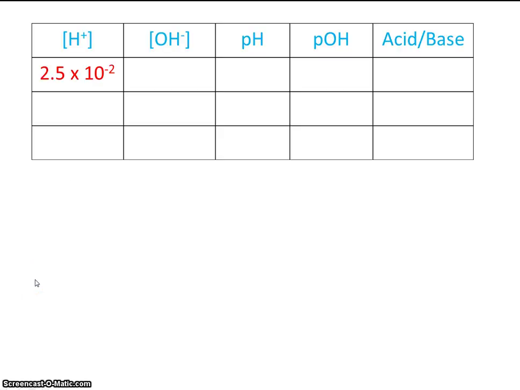Now, let's fill out this table together. Let's say we have a solution. We want to know the concentration of hydrogen ion, the concentration of hydroxide ion, we want to know the pH, the pOH, and we want to know if the solution is acidic or basic. So the information we have so far is that the molarity of the solution is 2.5 times 10 to the minus 2. Now, we know if we multiply the concentration of hydrogen ion by the concentration of hydroxide ion, it will always equal this value.